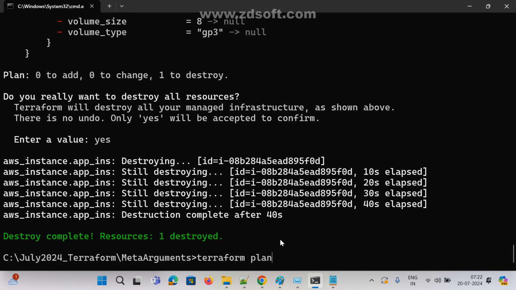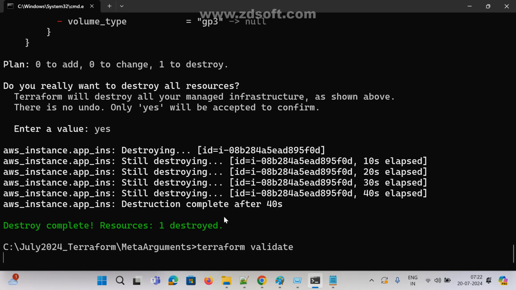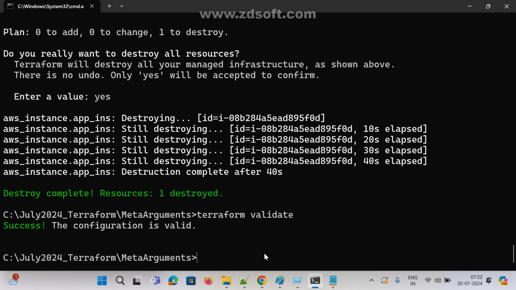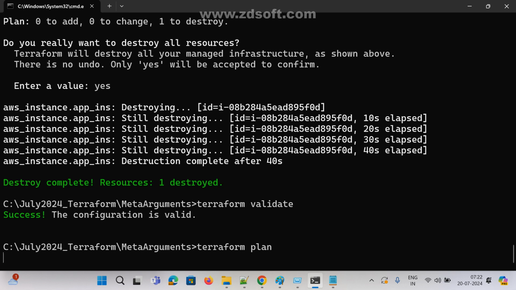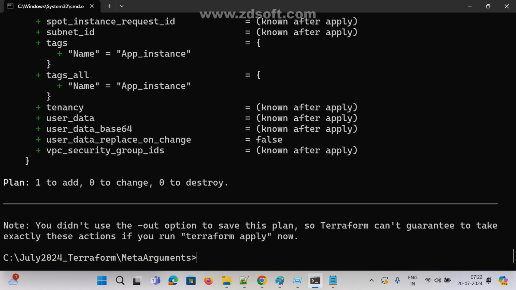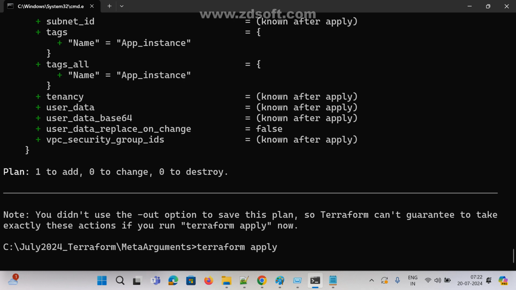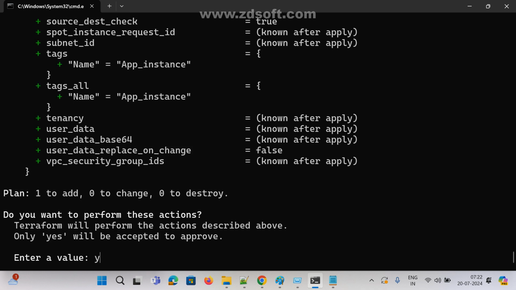Now see here, terraform validate. Mostly they ask about count only, how it will work. Now plan, and finally apply. Now check how it works. These are all very simple, but we need to practice, otherwise we cannot remember all these things. Enter, apply. Now I'm giving confirmation yes, or else we can use hyphen auto approve. So now I'm giving yes.